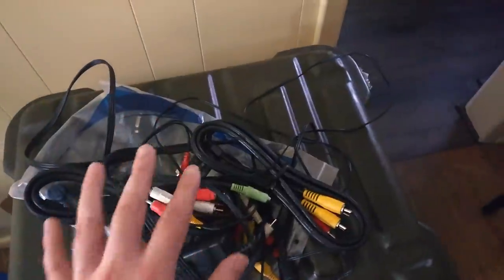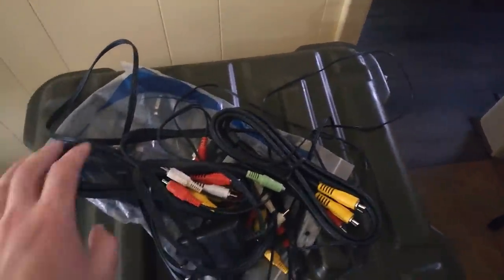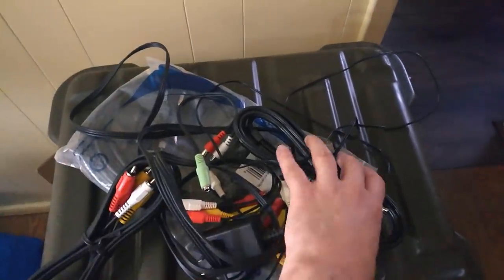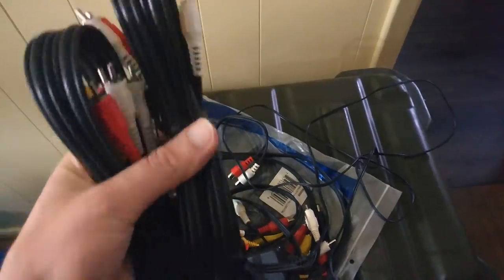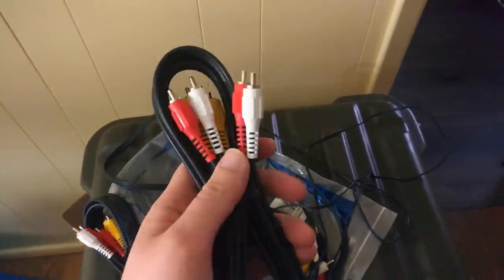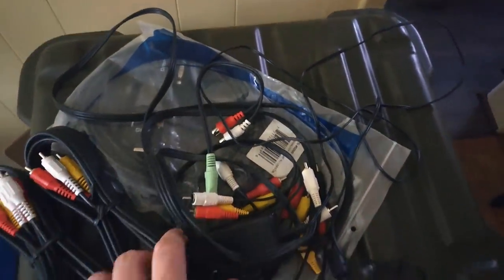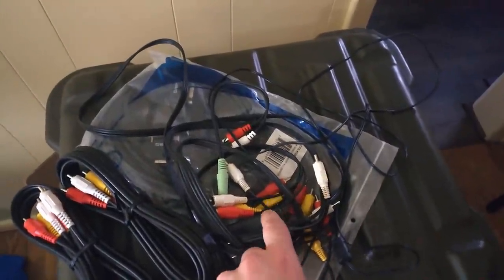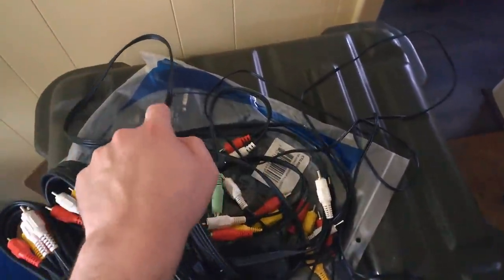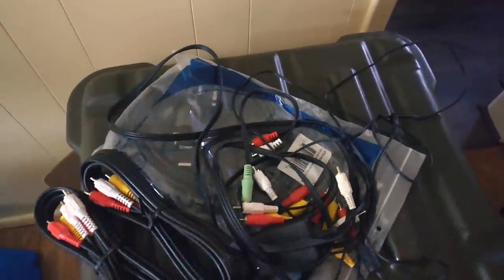And the cables, most of them were tangled. I'm throwing away pretty much all of them. But just briefly, I pulled out some of these RCA cables, which I bundle with units I sell. A lot of times at Goodwill, they price these at $2. These are unused right here. So yeah, I got my money's worth just in these cables. There's even a power supply that's selling for about $18 that goes to a DVD recorder home security system that I looked up. And then some sort of cable here sells for about $15.